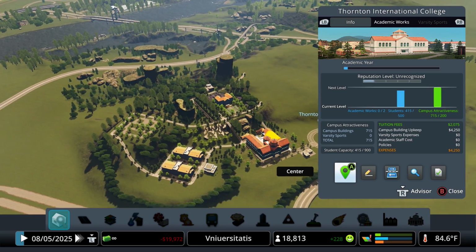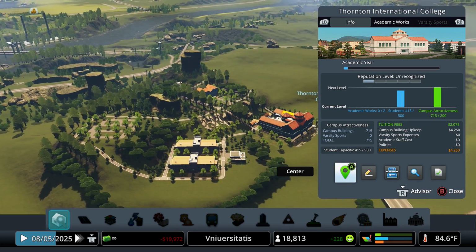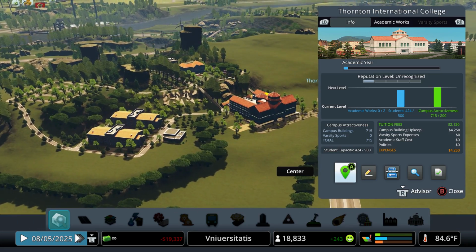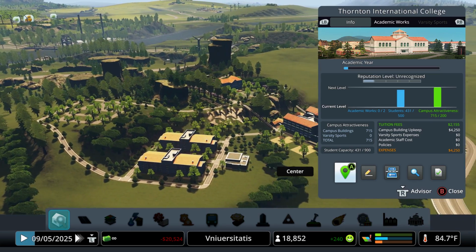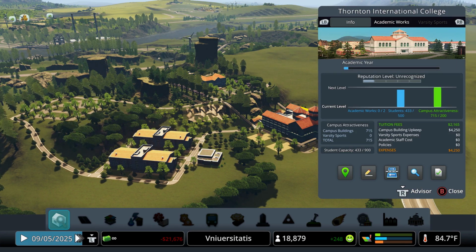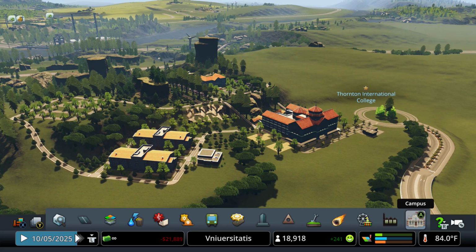Now you can grow the campus to be as big as you like it to be. And then campus attractiveness needs to be at the minimum of 1,800 as well. So that's what we need to reach prestigious, and the only thing really that's gonna prevent us from getting there right away is getting the amount of students into the campus, and then the academic works. Academic works, you earn those by funding grants. So currently we're funding a grant for literature, and we have just started the academic year, and I don't remember how many weeks or days need to go by for the academic year to complete, but I guess we're just gonna have to wait and see.